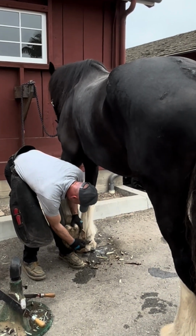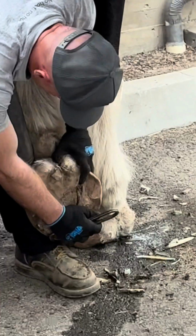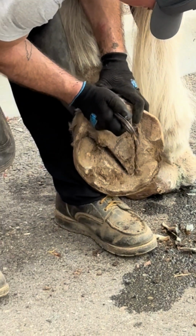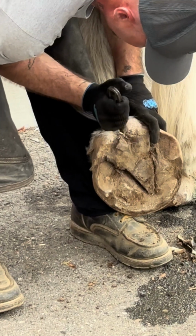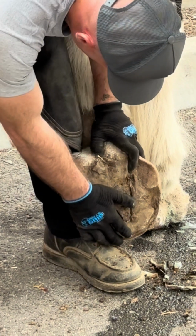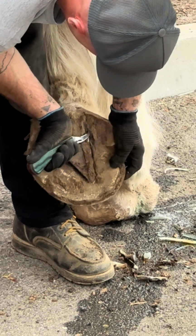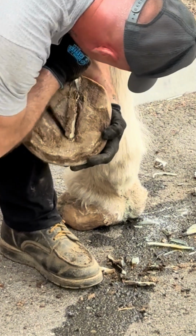And definitely mostly here again in what's called the central sulcus, or the cleft of the frog. So kind of just want to see how deep it is. You know, it's pretty well in there. So let's go ahead and get this trimmed up and then get it rinsed out, and then we'll go on with our treatment and wrapping.